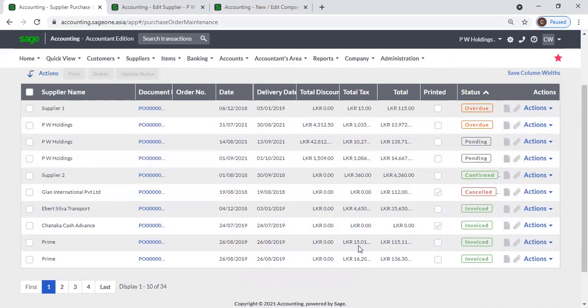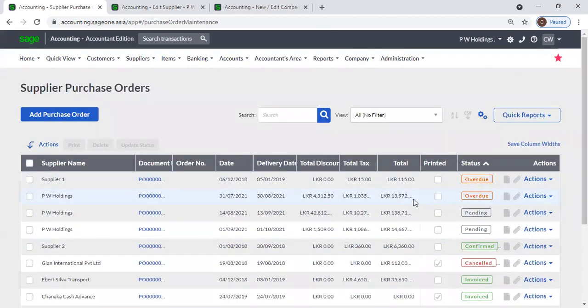Okay, now you can check these options and you can enter a few purchase orders.